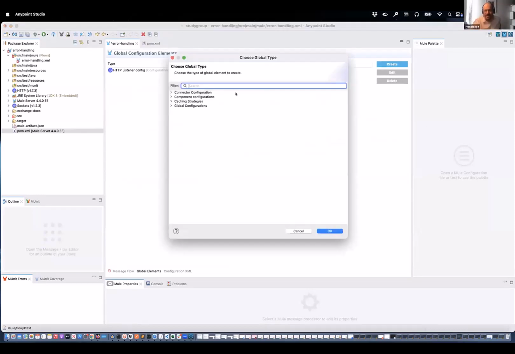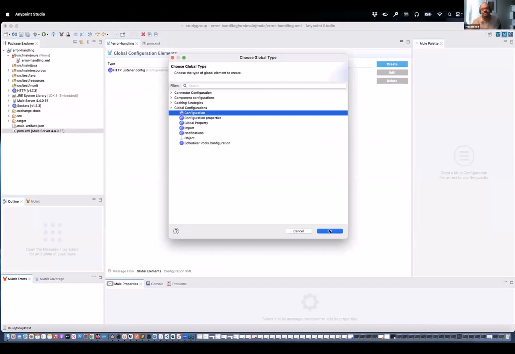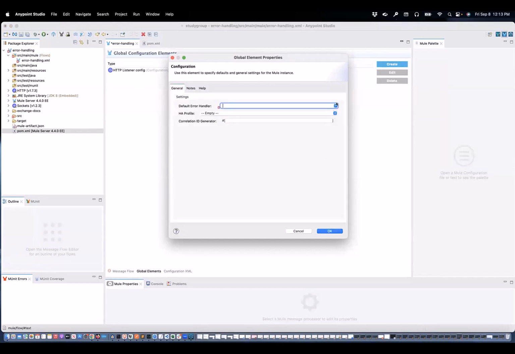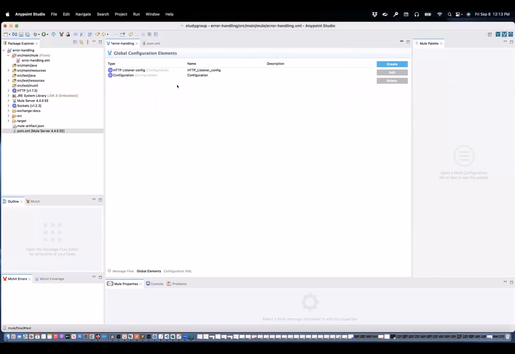Yeah. I can make a global config called configuration. And what do I do in there? I think we set it as a global error handler. Default. It's called default. But yeah, I don't know why Anypoint Studio. There it is. I think default.